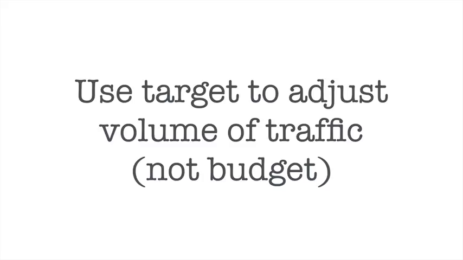Instead of winding budget down to spend less, use your target CPA instead. Use that target CPA to adjust the volume of the traffic. If you wind the target CPA down, let's say from $20 down to 15 or maybe even 10 if you're being really aggressive, the volume will drop. You will naturally spend less, possibly a lot less. But Google's going to do everything it can to get you those conversions at that new target. So volume's going to drop, total spend's going to drop. You get the same outcome as if you had pushed budgets down, but it's going to get you more conversions for that lower spend than it otherwise would.